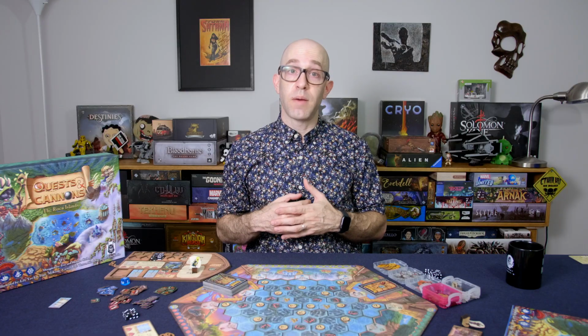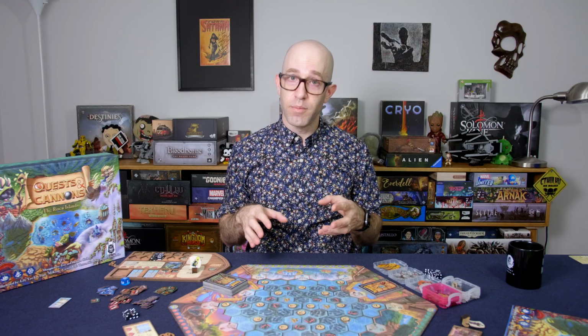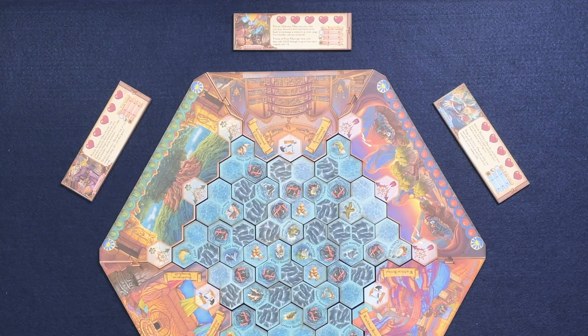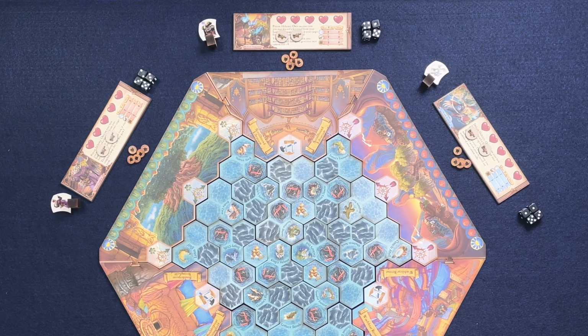So we are going to be going up against 3 different enemies who will be on the board trying to get in the way of us completing our quests and achieving our goals and winning the game. So we set up 3 enemies. Each will get 2 cannons, 5 damage tokens, and 4 ammo.